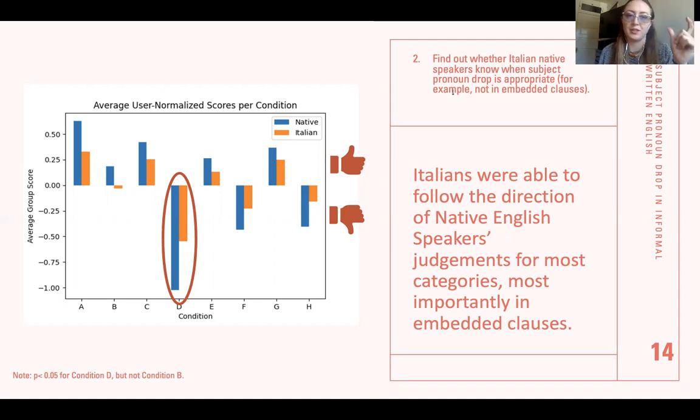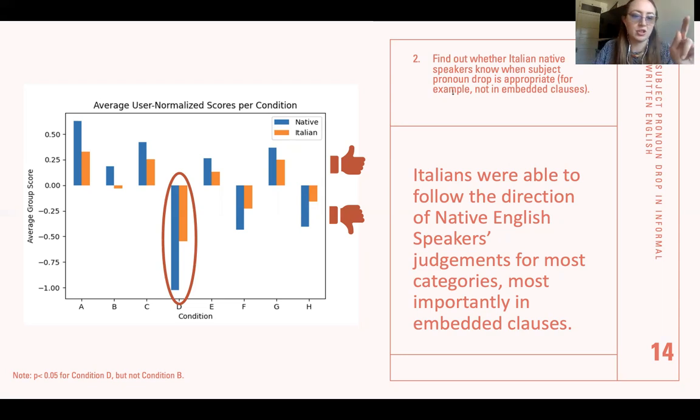They had a little bit of sensitivity to the different types. So they saw a root drop and said, I think it's okay. That's condition B here. You can see that they were like, maybe you're not supposed to drop there, but it's not so terrible. Whereas in D, obviously that was the worst. And in H, we have the second person. So they were a little unsure about it, but overall they still thought you probably shouldn't do that.